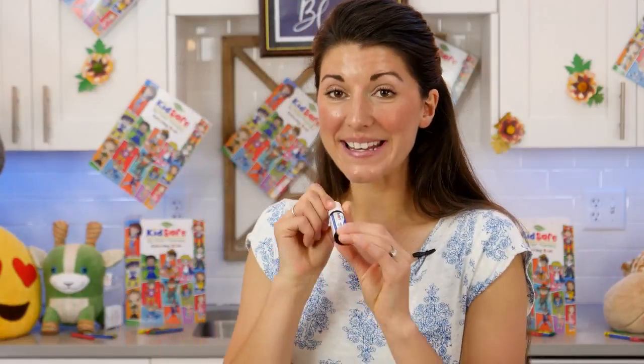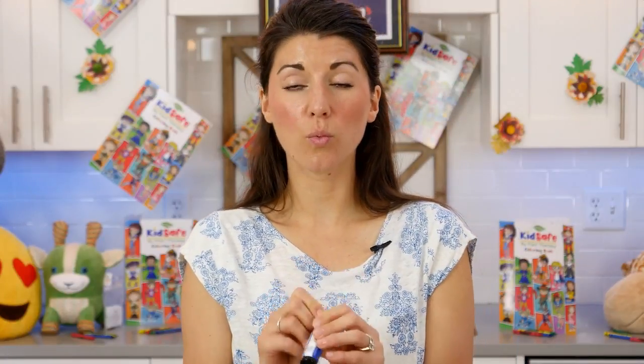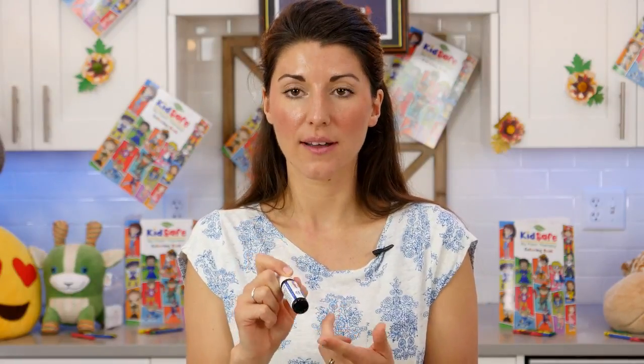Okay, Nighty Night is the one, although it's our oldest one to help with sleep. We have our Sweet Slumber, which is a new one that helps with sleep that does not contain lavender. Lavender does not affect my children the way it does some other people's children. Sometimes lavender can have the opposite effect and can make children have bad dreams or be a little hyper. Lavender does not do that to my children. So Nighty Night is my choice to help with sleeping for my children, and it works really well.